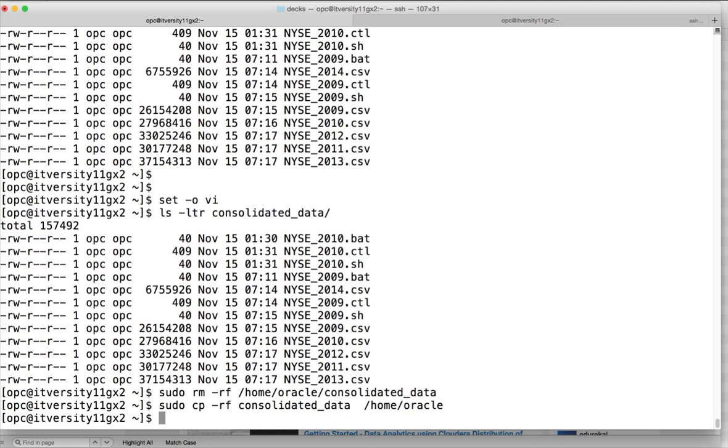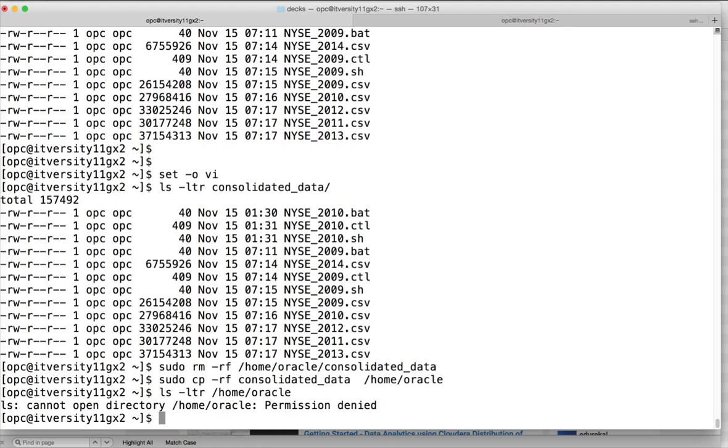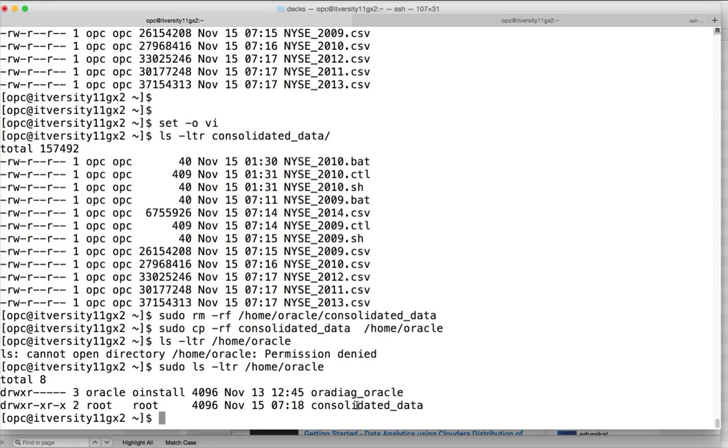and hit enter. Now you can see that the data is copied under /home/oracle. Again, I have to run sudo. There is a directory called consolidated_data, but it is owned by root. It's better to change the owner to oracle and the group to install. Let me run that command: sudo chown -R oracle:install /home/oracle/consolidated_data.